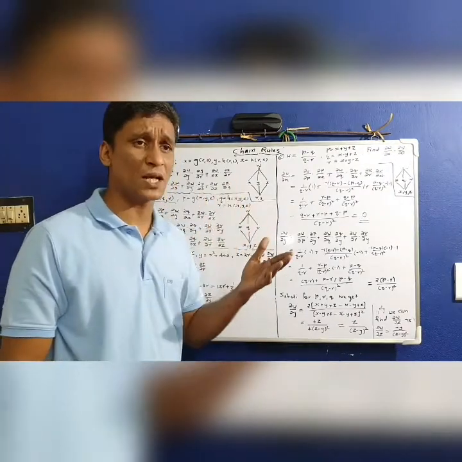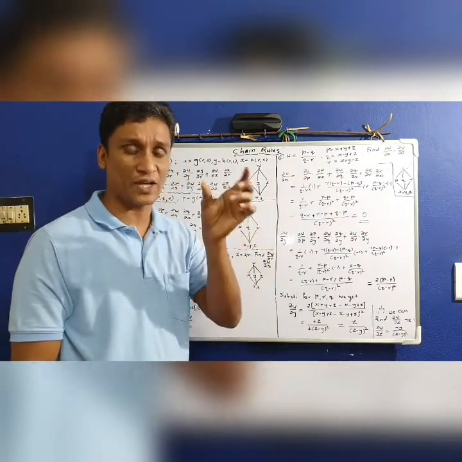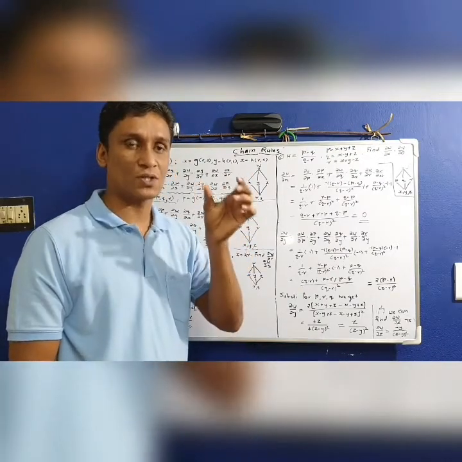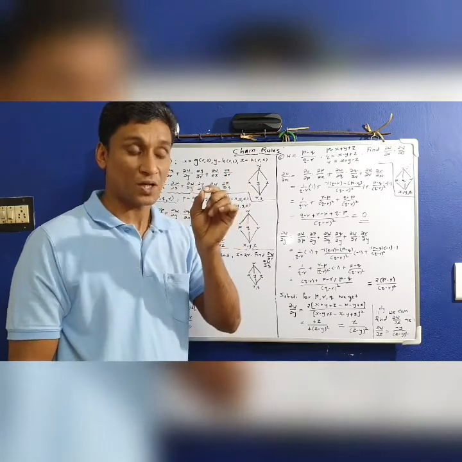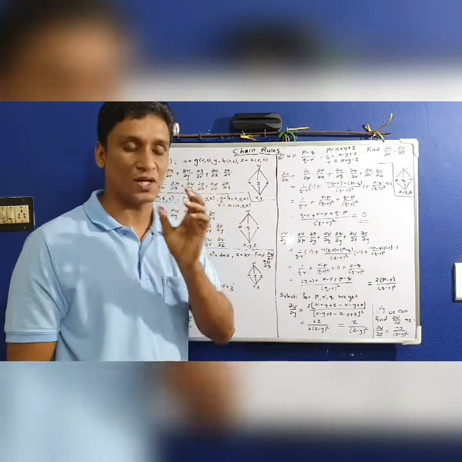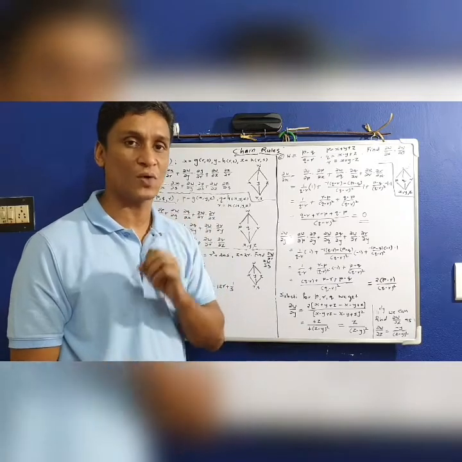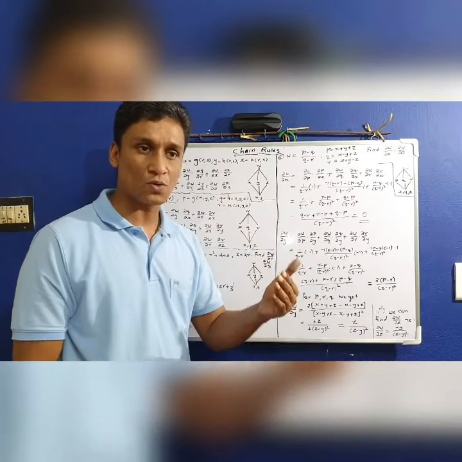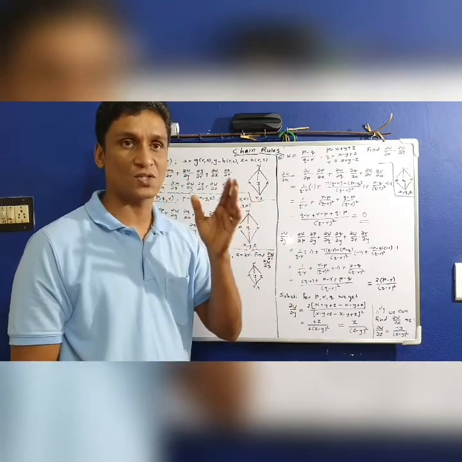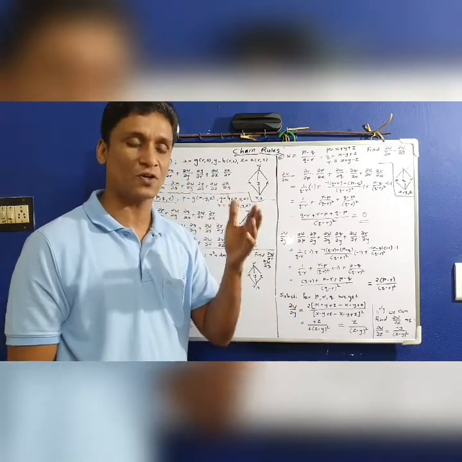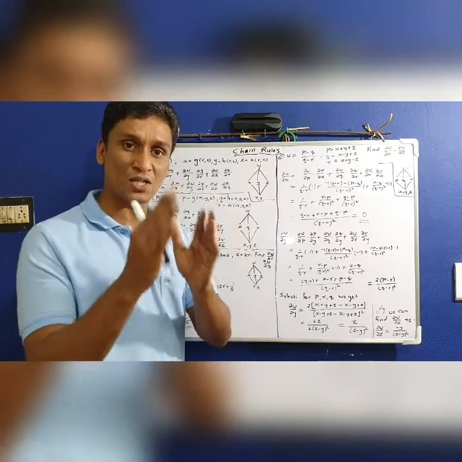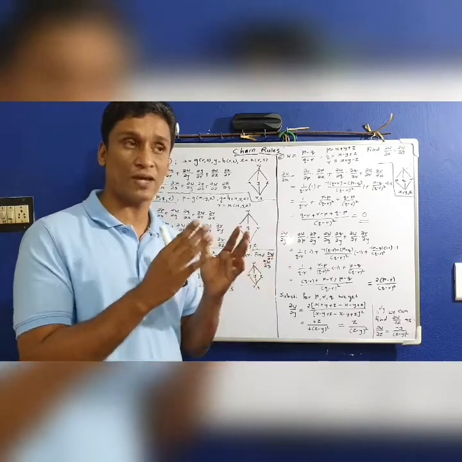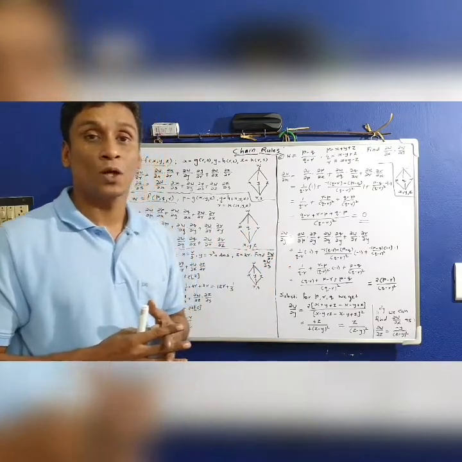So in the previous class W was a function of x, y, and x, y was a function of t. That was our first chain rule. The second one was W was a function of x, y, z, f of x, y, z, and x, y, z were functions of a single variable t. The next chain rule stated that W was a function of u and v, and u and v themselves were functions of 2 variables x and y. So in the first case we were able to find the total derivative.